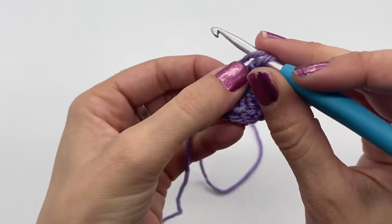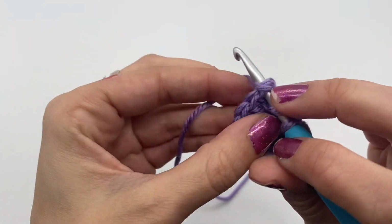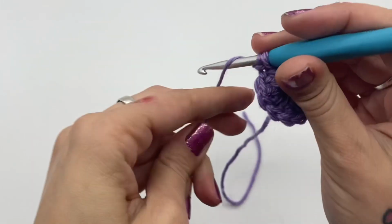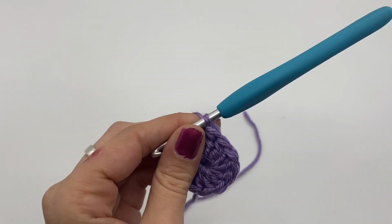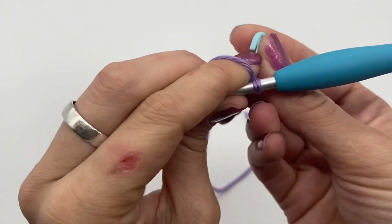Now, to continue on, we want to make 1 double crochet on top of the first double crochet of the row. And we do want to make sure that we pull this tight, just like that. Now go ahead and grab your stitch marker and put that into your first stitch.